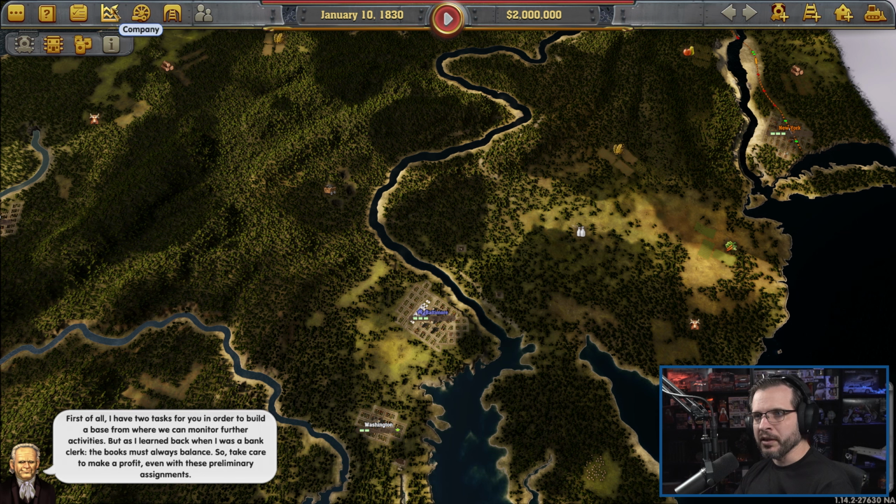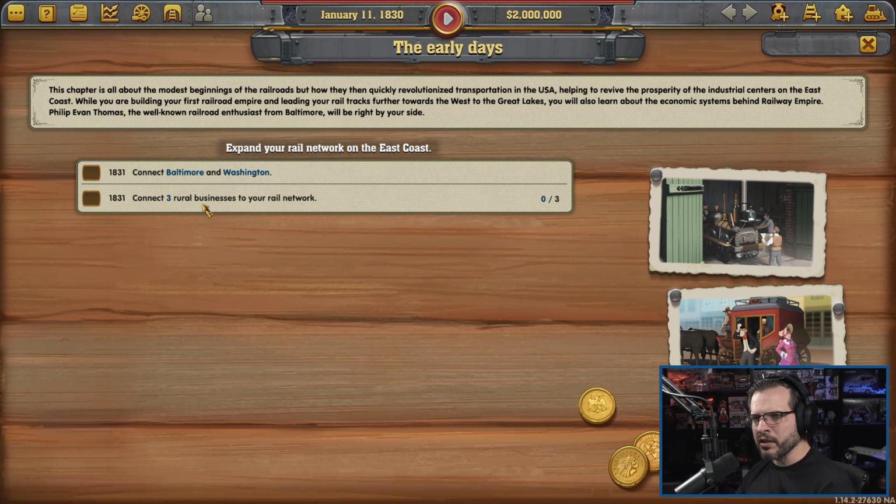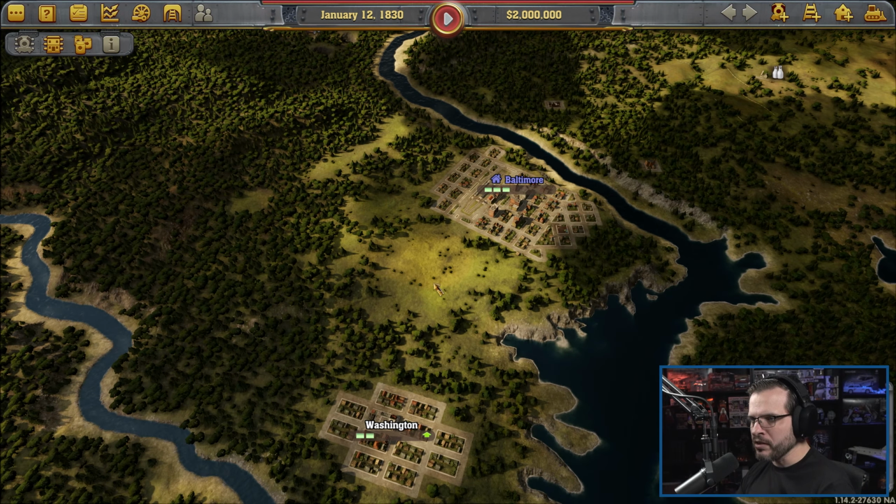I mean, we do start off with a big chunk of money here, which is good. Let's go check out our tasks here. We need to connect Baltimore and Washington, connect 3 world businesses to your network. That should be very easy for us to do.